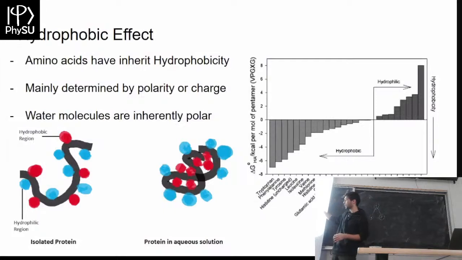And so here we see how there's a gradient. It's not a hard and fast rule. Different molecules have different levels of how much they like to be near or don't like to be near water. And a lot of it is dependent on their polarity. You'll notice over here in the higher region of something that's hydrophilic, or really likes water, many of these are charged, and it's because they're very attracted to that polarity. They're very attracted to that difference in charge, and they really want to be near it. And things further down the hydrophobic spectrum are significantly more neutral and much more evenly distributed in their electronegativity.